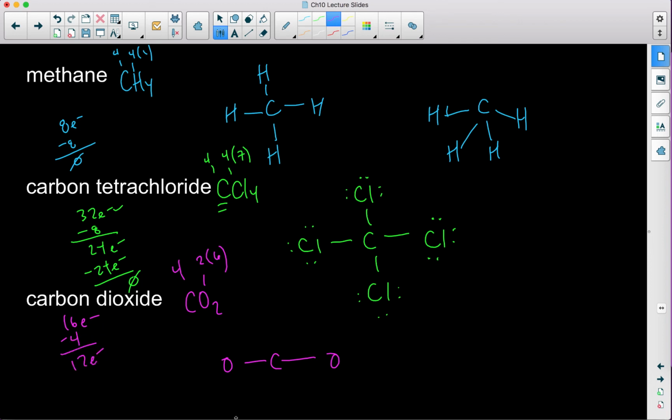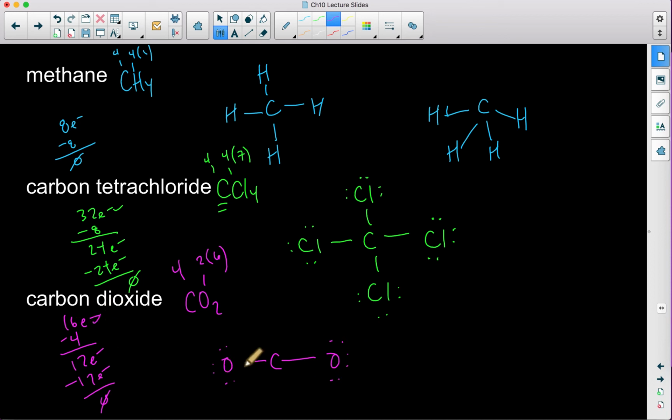So I'm going to start filling octets, right? So where do you want to start? Let's start here. 1, 2, 3, 4, 5, 6. And then symmetry, right? So 1, 2, 3, 4, 5, 6. So that's 12 electrons. All right, we used all of our electrons. Woohoo! And then now what do we do? Right, we go back and we double check, right? So 2, 4, 6, 8, 10, 12, 14, 16. Okay, we used the right number of electrons.